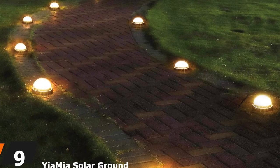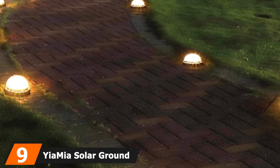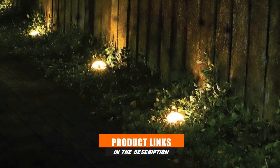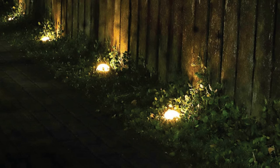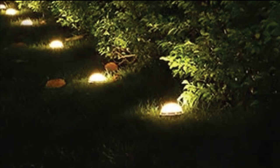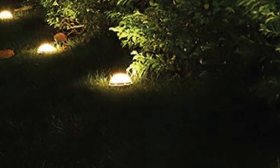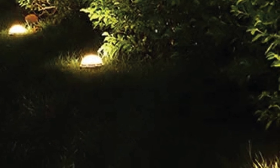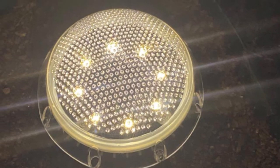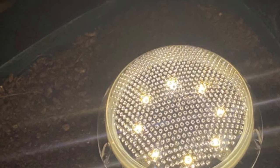Next at number 9, Weave Yamaya Solar Ground Lights. Investing in high-quality solar-powered LED disc lights requires some careful considerations to ensure you're getting the right fixture. Fortunately, with these Yamaya disc lights, you can have a safe investment that would help you save more time and money in the end. The package contains an integral 600mAh battery and 8 LED lights. These lights are deemed as one of the easiest to install and work great in terms of offering soft illumination in outdoor areas. They can be illuminated for the entire night with daily charging under the direct heat of the sun, efficiently running for 8 to 10 hours.